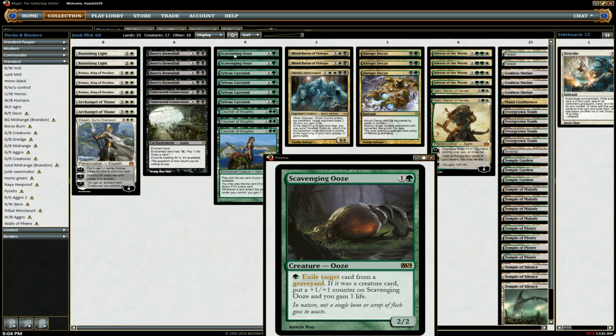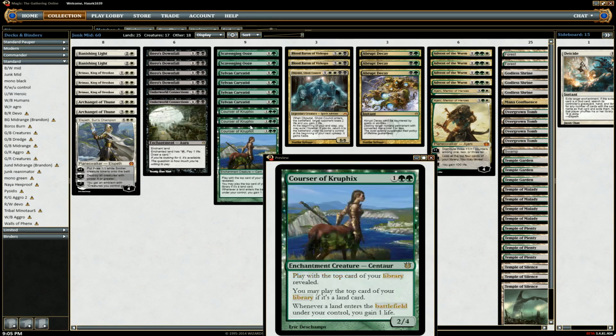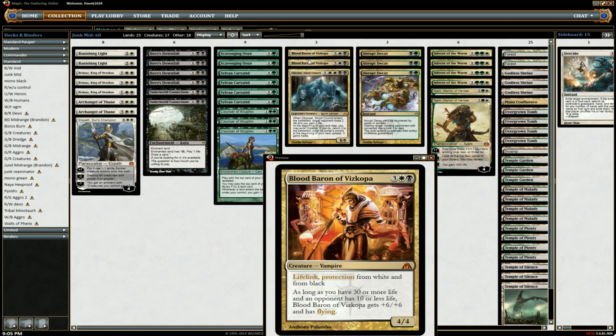They do. Two copies of Scooze, so we have two copies of Mr. Scavenging Ooze. Four copies of Sylvan Caryatid. And yes, that is the promo copy, because I like shiny. Also the one I'm using. Three copies of Courser. Two copies of Blood Baron, because pro white, pro black, lifelink goes with Archangel. Pretty awesome. It's pretty bad in this matchup, though. Yeah, he'll probably be coming out, but we'll go with it.